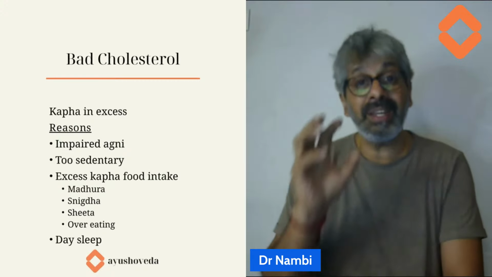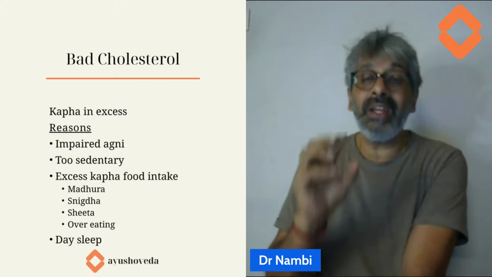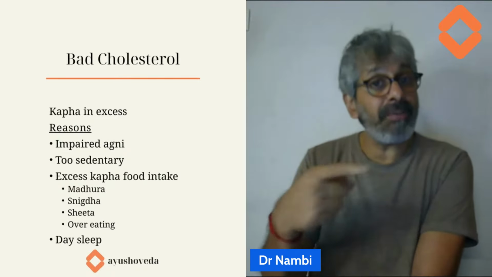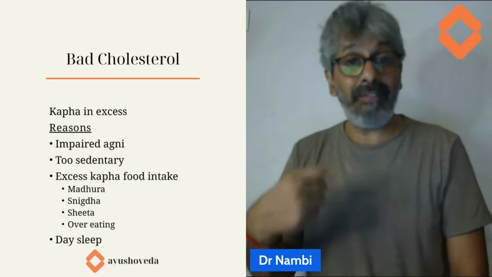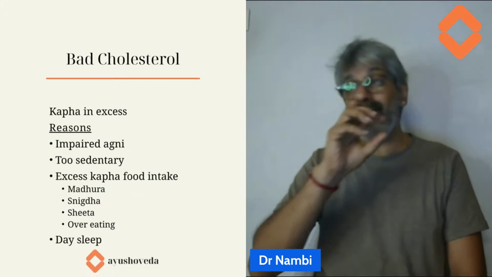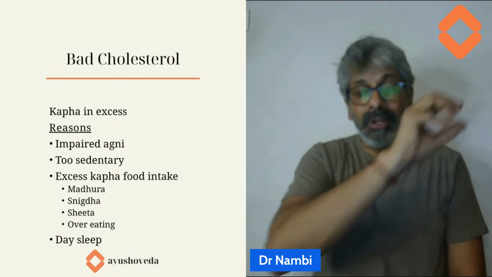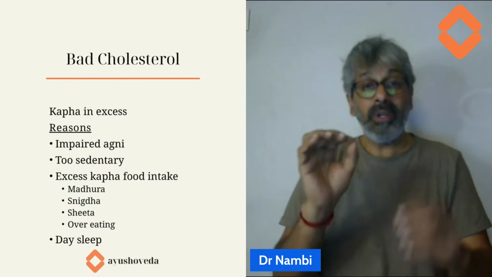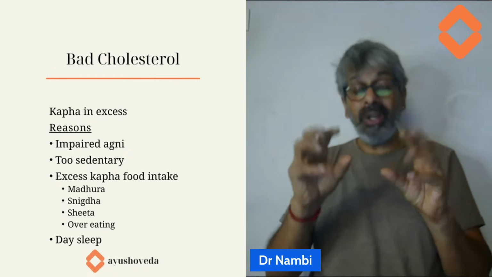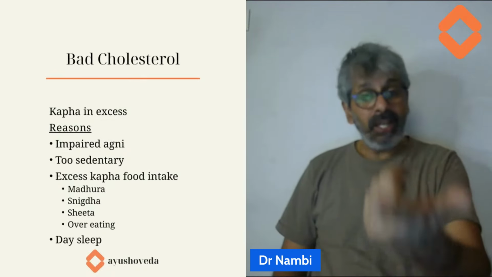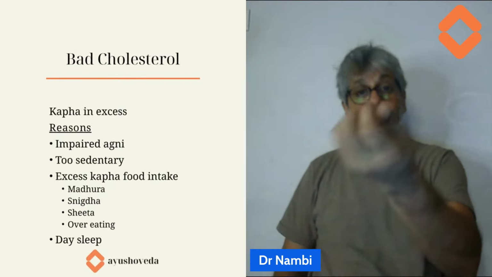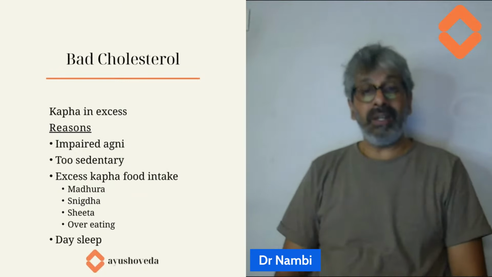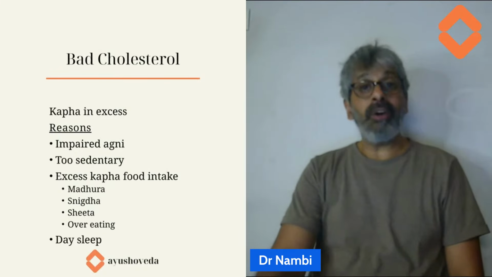So when there is an increase in kapha, automatically there is an increase in fat deposit. And if that fat metabolism doesn't happen properly, then you will have fat everywhere in the body, and that is basically called durmedas, and that is cholesterol. I don't want to completely compare durmedas and cholesterol, but the essence is cholesterol or fat being deposited everywhere. So these things will increase the chances of high kapha or cholesterol.